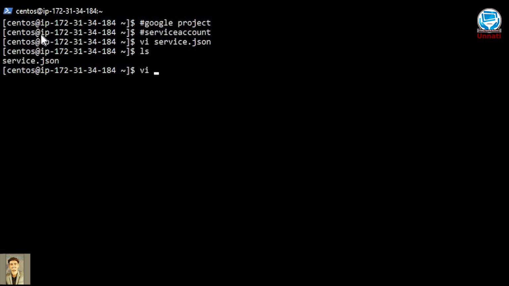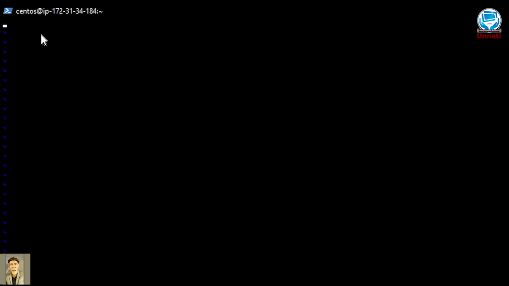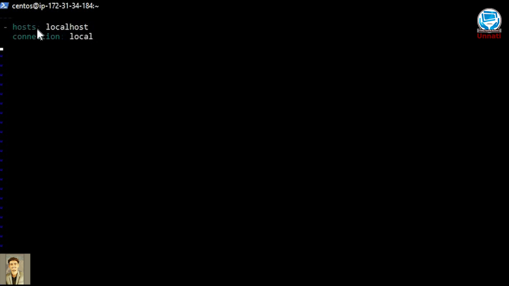So now we will create a playbook. I will give the playbook name as task.yaml. Hosts: localhost. Connection will be local, because I am not configuring SSH. Tasks: the name of the task will be creating instance on GCP.